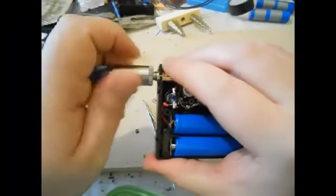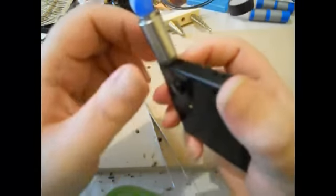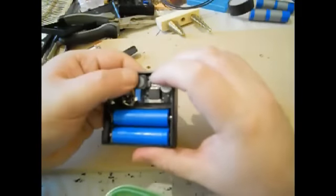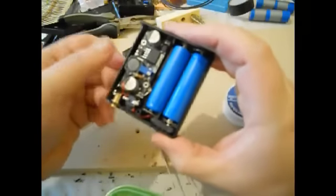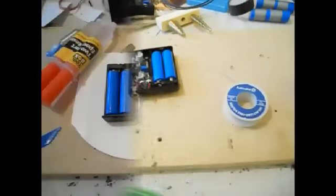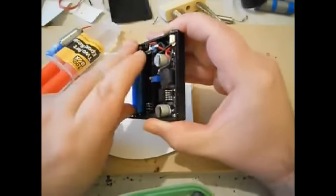So put the atomizer on top, carefully remembering that I haven't glued it together yet, and press the button. This is all very good. So now all that's left for me to do is glue this in place so that it's nice and secure and stuff doesn't move about and short out on you. So switch that off. Back shortly. Okay then, so I've got it all together. We know it's working. It's just a matter of gluing everything together.